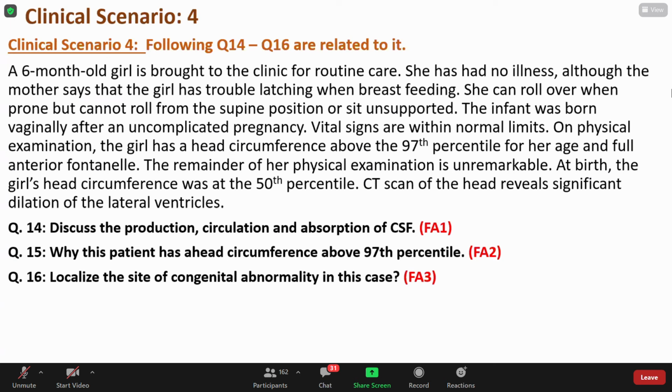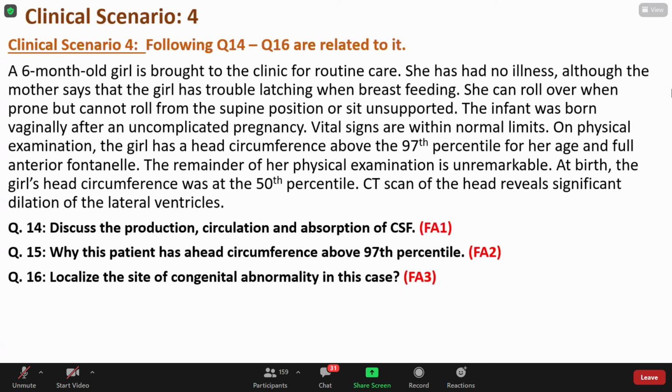Noor, go ahead, please. Okay, so we've decided that the site of congenital abnormality would probably be aqueductal stenosis, because if the aqueduct of Sylvius is narrowed down, then the cerebrospinal fluid would accumulate in the upper ventricles and mostly in the lateral ventricles, which is why they were dilated, causing hydrocephalus. Is there any genes involved here?